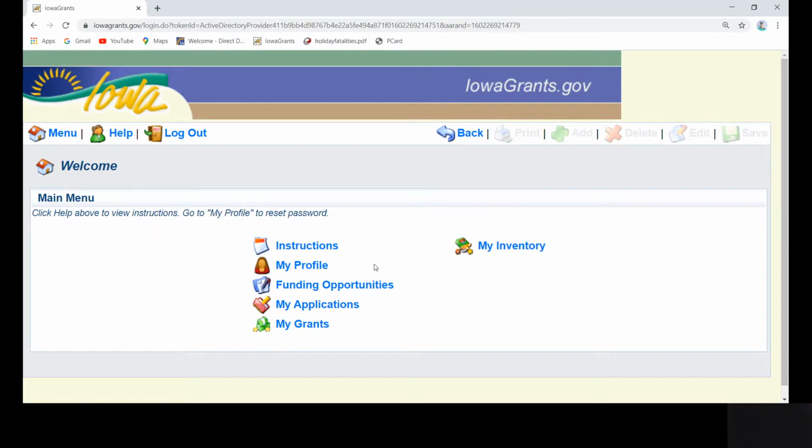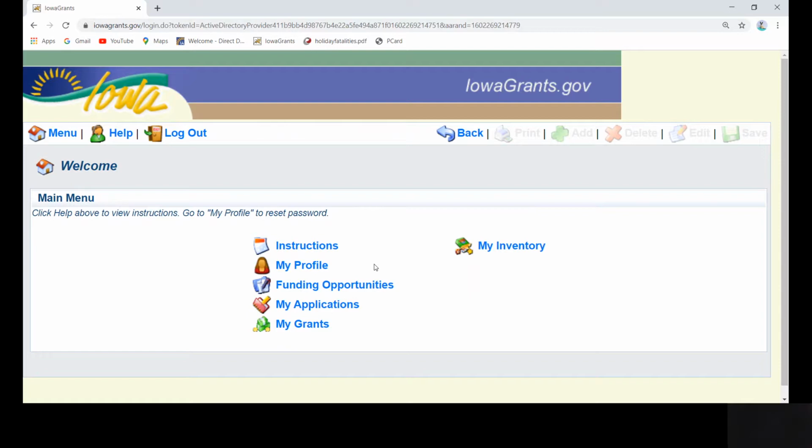Step-by-step instructions, complete with screenshots, can be found on the GTSB website and also in Iowa Grants under Program Documents. New, beginning in October 2020, is a policy regarding equipment purchases. For all equipment purchases over $4,000, an inventory quote must be uploaded in the status report section of Iowa Grants and be approved by GTSB prior to the purchase of the equipment.